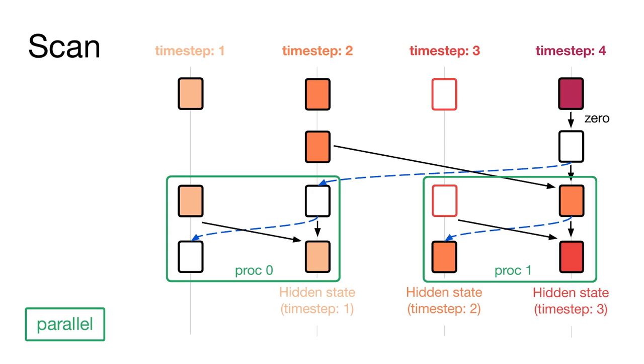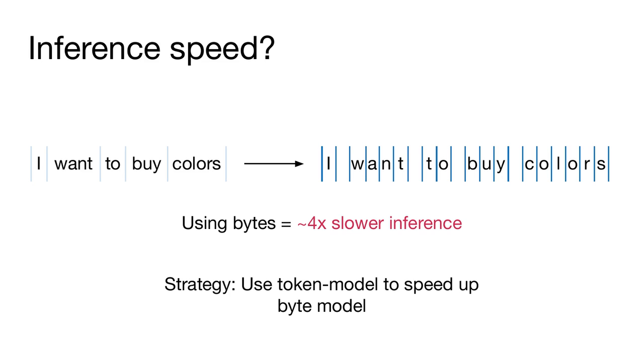This is really cool. It gives us a very large hidden state representation that can scale linear in the length of the sequence. This means we can basically apply these models to byte-level input, and be able to process it without paying any sort of quadratic penalty. In theory, the size of the state should be roughly the same, whether we're handling byte-level models or full-on subword or even word-level inputs.